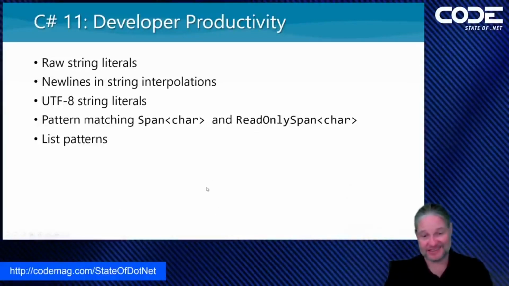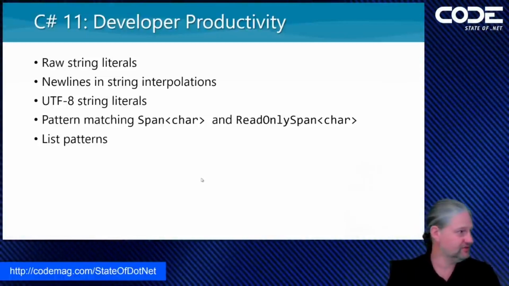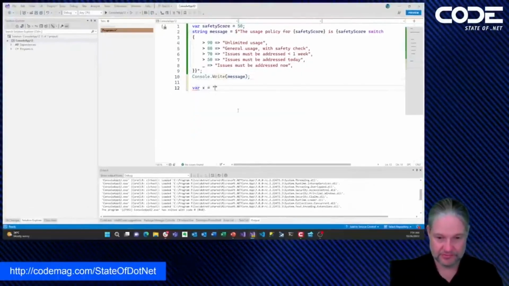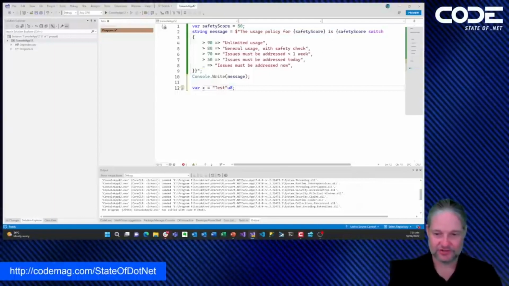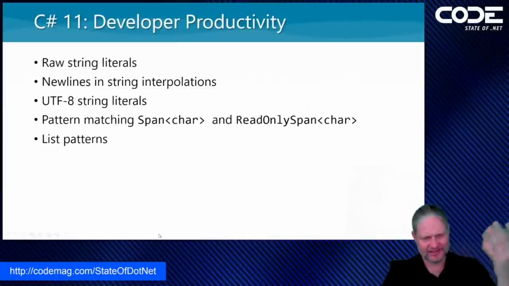Okay, other things that are supported is things like UTF-8 strings. If you need to create a string that's UTF-8, you could actually do something like this. We could say that would be a regular string the way we have had it. And if I need a UTF-8 encoded, I could just do that, which would be kind of cool. Just add U8 at the end. So lots and lots of little things like that.